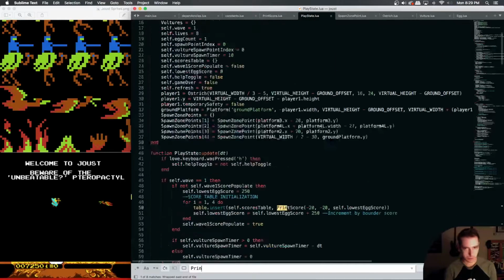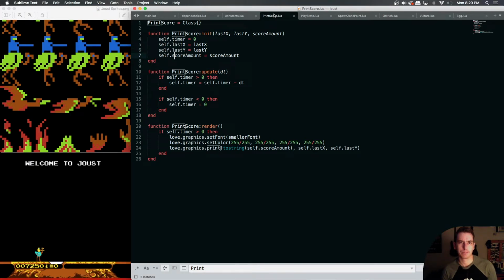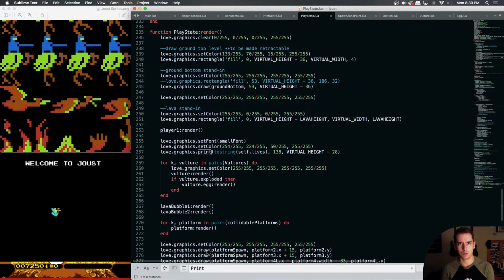I'm kind of tempted, like, why do we even have print score? What does print score even do, man? Because if we're not rendering it, yeah, so print score handles the timer. And you don't see us set it to 3 here because it's not set upon instantiation. It's set upon collision detection of an egg. But we're not actually rendering print score. Are we? Yeah, because so how does it know? Yeah, currently, how does it know not to... So we're rendering a scores table. Yeah, we're not rendering a print score, are we?